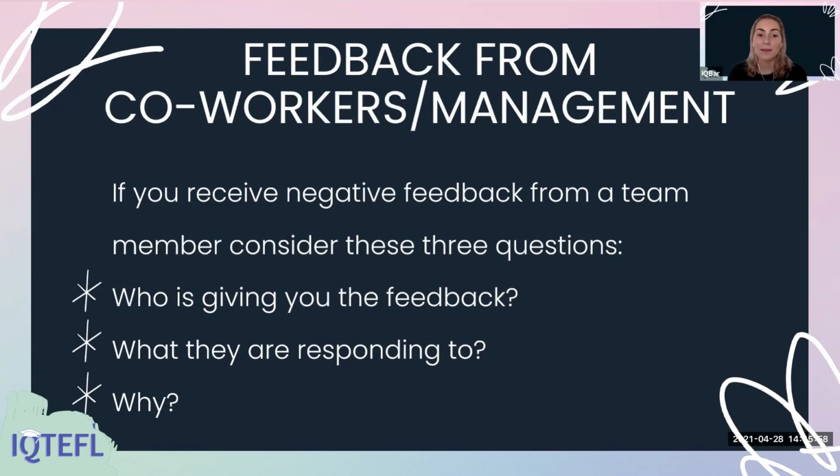I think by asking these questions when you are given, I wouldn't say negative feedback, but feedback that you might not see as positive, could really help you to decipher what you're feeling in that moment, and then being able to act accordingly and logically. And I feel by asking these questions, you would come to a conclusion and see that the feedback that you were given is justified, maybe in a small amount, or it could just be completely true. So I just think that by asking these questions, it's a logical way to go about it, and it will stop that retaliation and reaction from getting that feedback.